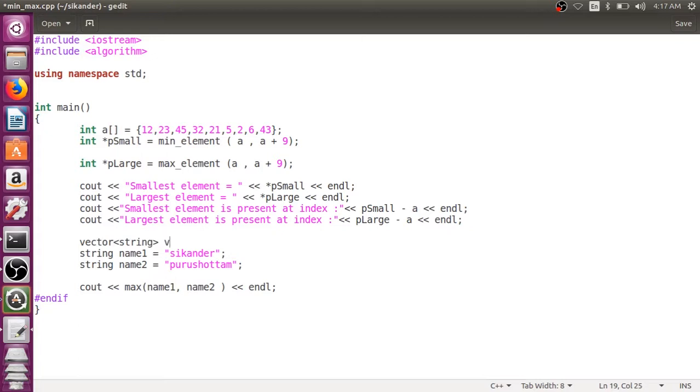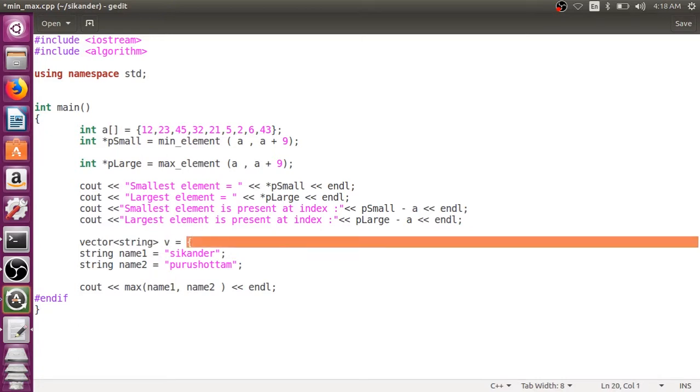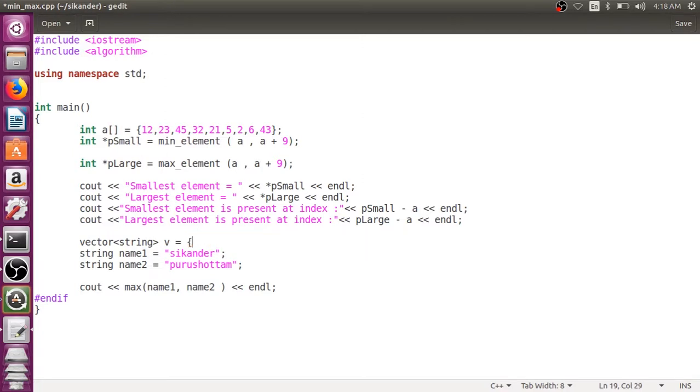Now let's add some elements to this with the help of an initializer list. Remember, the initializer list is only present in C++11, so you can just add these names. Let me just take up these names.